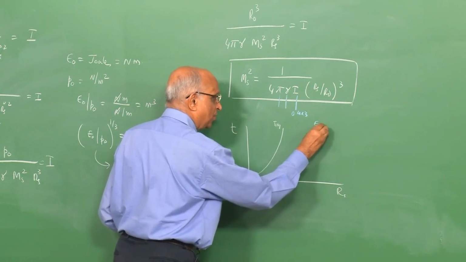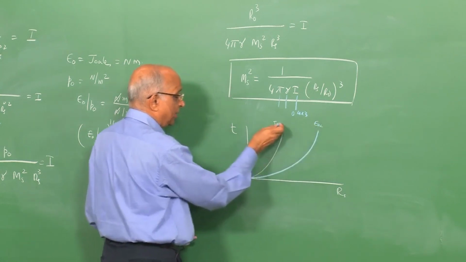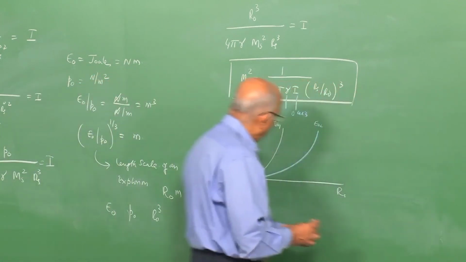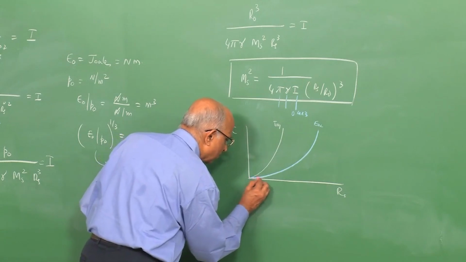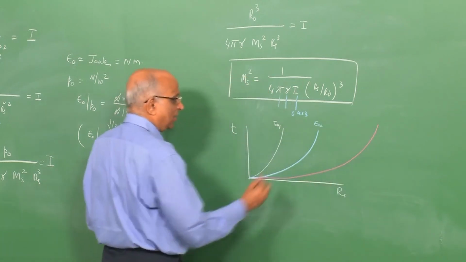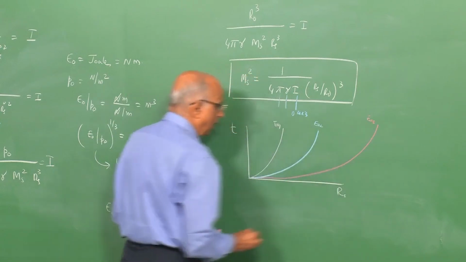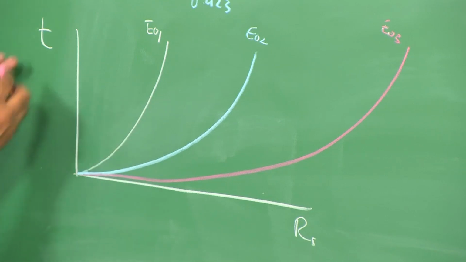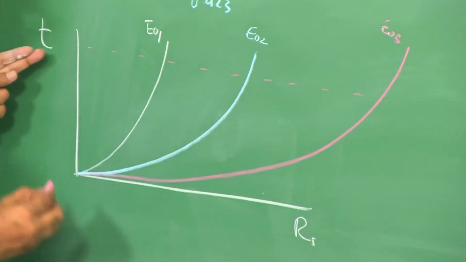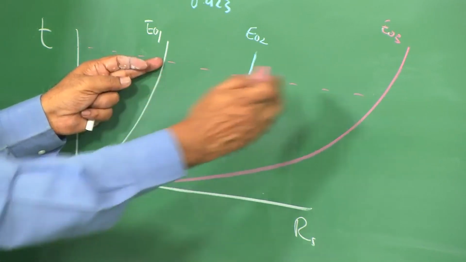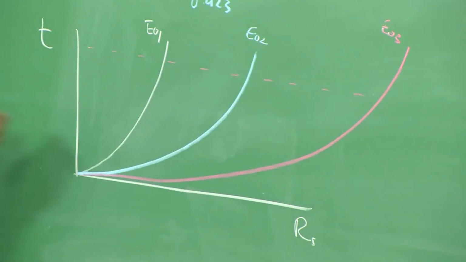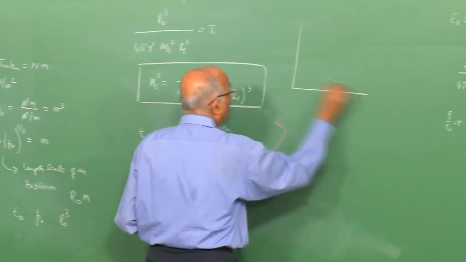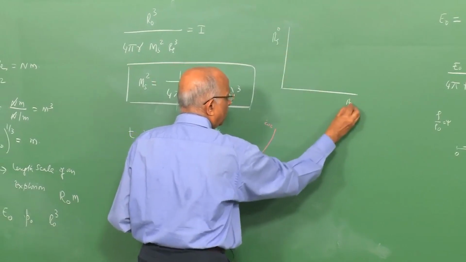This is for the case of E0 2 joules, in which E0 2 joules is greater than E0 1 joules. If now I deposit an even larger value of energy, what do I get? Since the energy released is higher, it travels a further distance, this is E0 3 joules. Depending on the energy release, for the same time I get a blast which is further away. Or rather, if I were to put this figure in terms of, let us say, the Mach number or Rs dot as a function of Rs, what do I get?